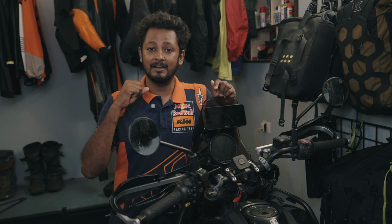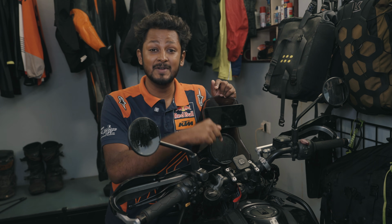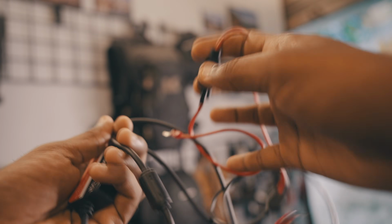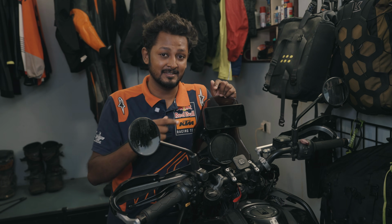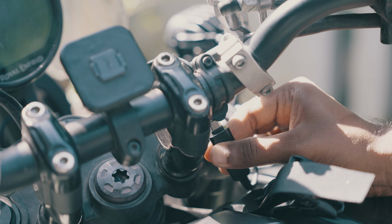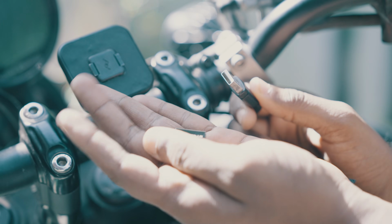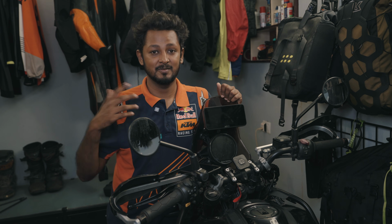So you can power this device in 2 ways. Either you can connect the device straight to the battery, or you can use the USB socket of the motorcycle. The power cable, the connector cable that is included in the box, is actually really high quality. It is waterproof, but the issue is that it always will be on. The device will be always on. That is the reason why we went with the second method, which is actually using the auxiliary USB cable. The one on the Himalayan is actually a Type-C cable, so I had to get another adapter, a Type A to Type C adapter. So using that adapter, I was able to connect the device to the USB socket, which also means that whenever I turn on the motorcycle, the device turns on, and whenever I turn it off, the device turns off along with it, which is what we really want, right?